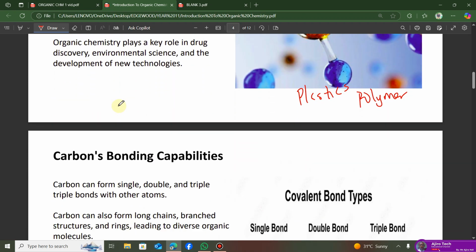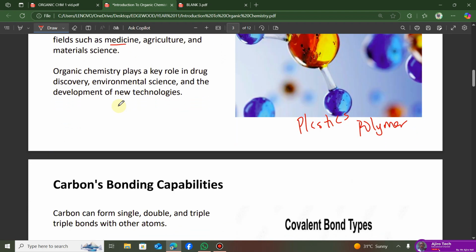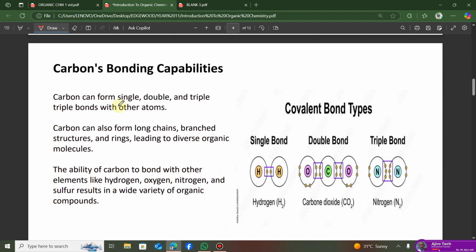All right, so now that we understand what organic chemistry is all about, let's see the major focus in organic chemistry. From the definition of organic chemistry, the major focus is carbon. Carbon is simply the focus. We're studying carbon covalently bonded compounds, carbon-carbon bonded compounds. And then why is carbon so special? Why is carbon so unique? Let's see some of the reasons why carbon is unique.